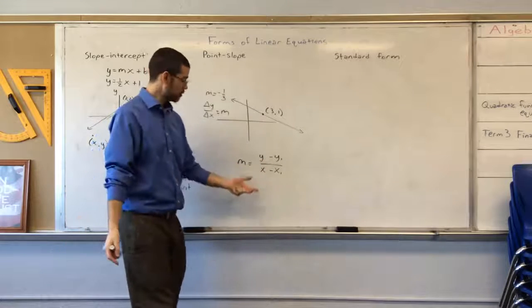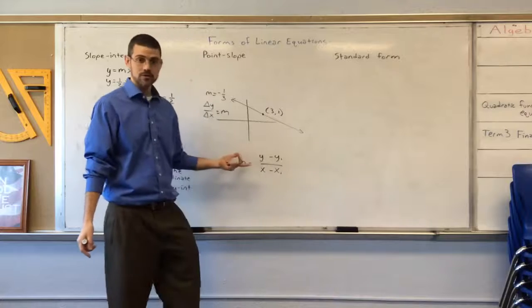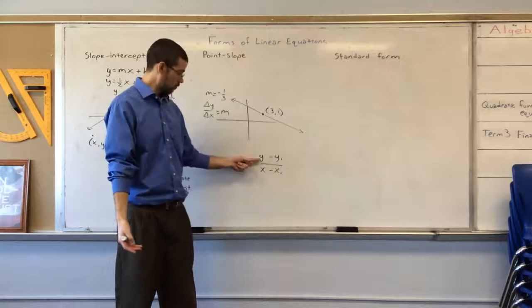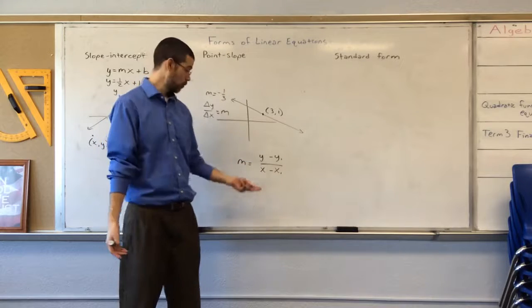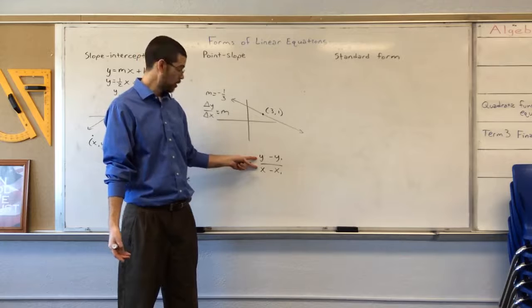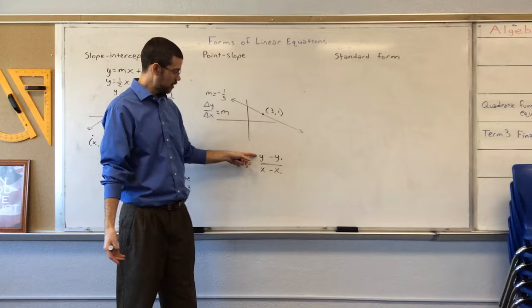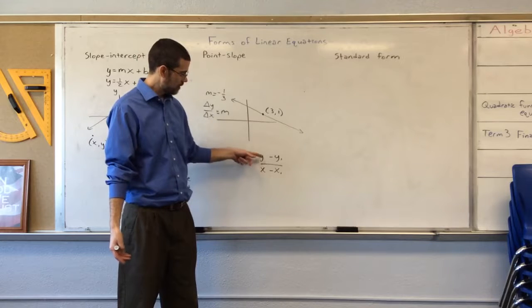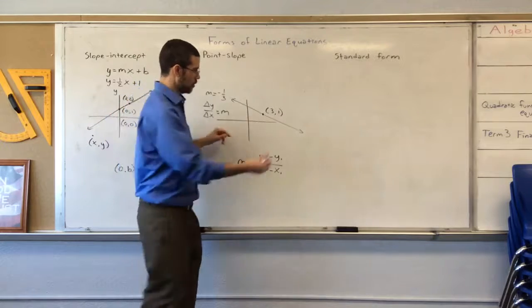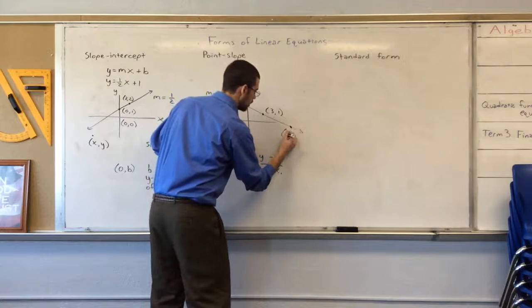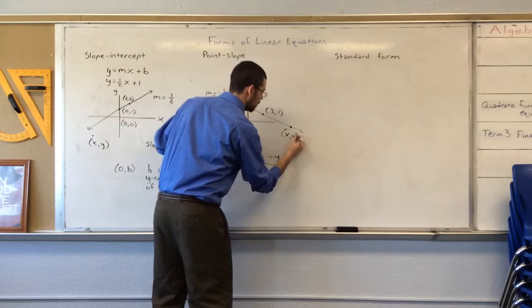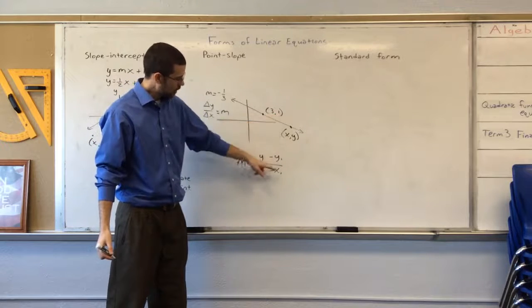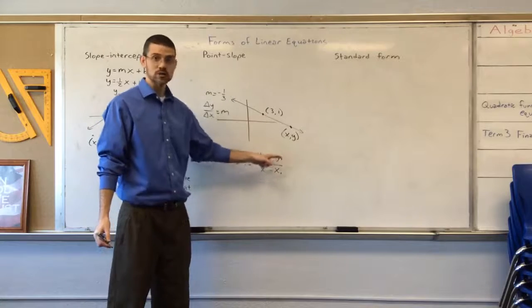I'm going to take away those subscripts, and now they're variables. Okay? The subscript just said it's some point that we know. Well, if I take away the subscript, I'm now saying, well, we don't know another point. We know that every point on that line can be given with x and y coordinates. So now this is a variable x, and this is a variable y for any point x, y on the line. That one, y sub 1, is 1, and x sub 1 is 3. That one's fixed. We know that one.